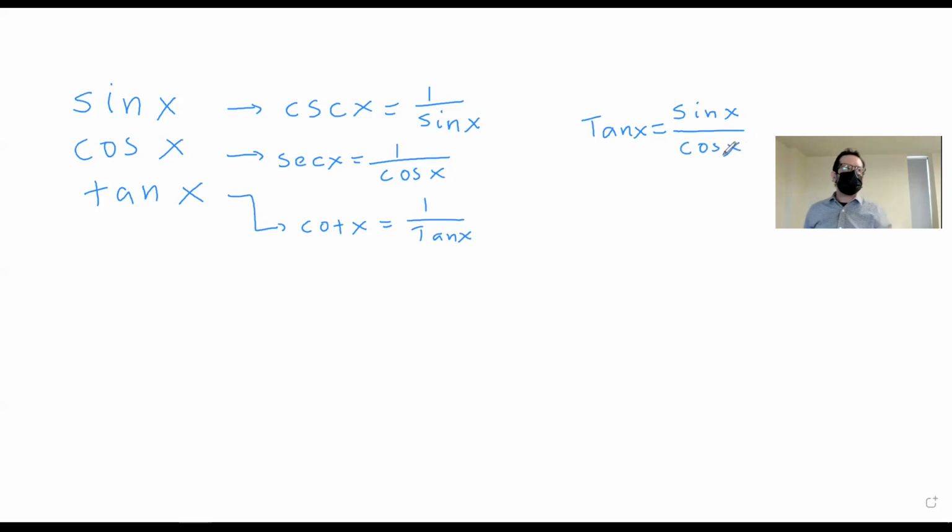So for the identities, these are going to be the basic ones. Let's say that we're going to be working on problems that have to do with identities. These are the basic building blocks or expressions that we're going to be using. And I say basic because there are a lot of others that derive from these. So it's sine, cosine, and tangent. Tangent is sine divided by cosine. Then we've got the reciprocals, cosecant, secant, and cotangent. And also, because of the reciprocal relationship, cotangent is going to be the cosine of x divided by the sine of x.